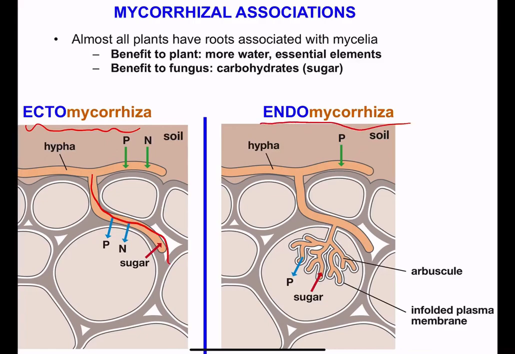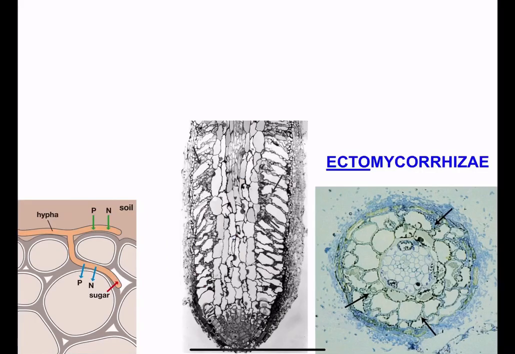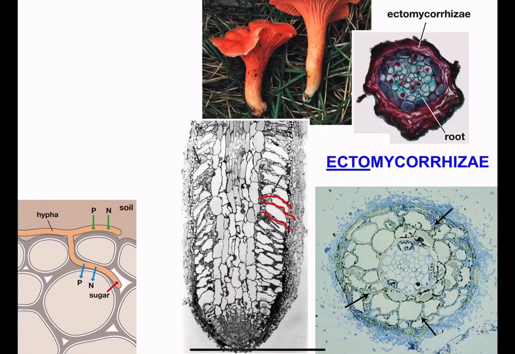In an endomycorrhizal relationship, those hyphae literally go inside of the cell. So the cell membrane of the plant cell will literally invaginate, and the hyphae will branch, and it will end up inside of the cell. So much more intimate. So ectomycorrhizae might sort of look like this under the microscope. These sort of kind of thicker lines here, these are those fungal relationships. They notice they don't go sort of all the way in, deep inside of the plant root all the time, but they're in between the cells, and a lot of times basidiomycetes will do that.